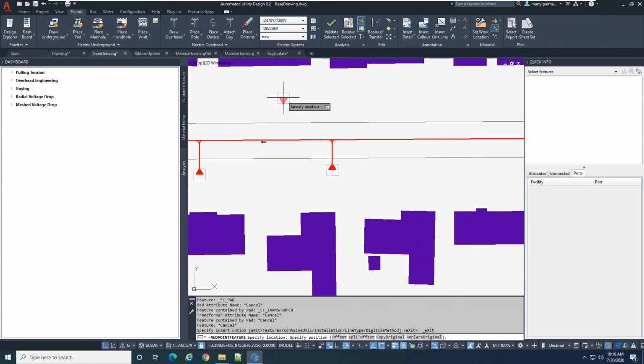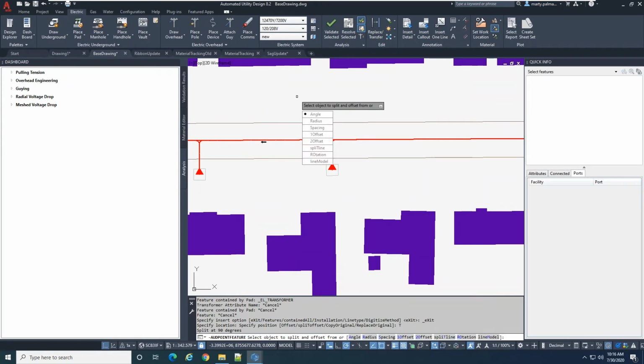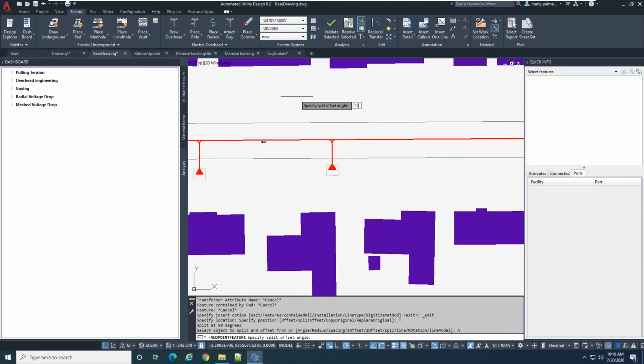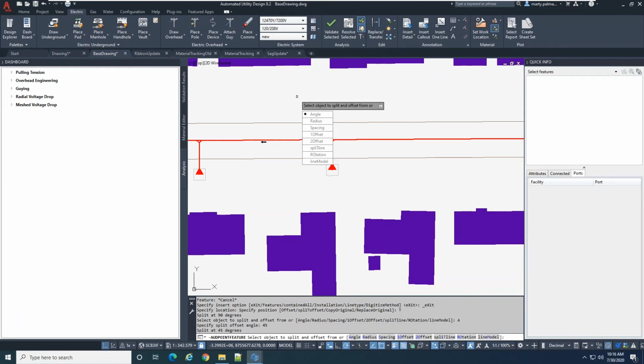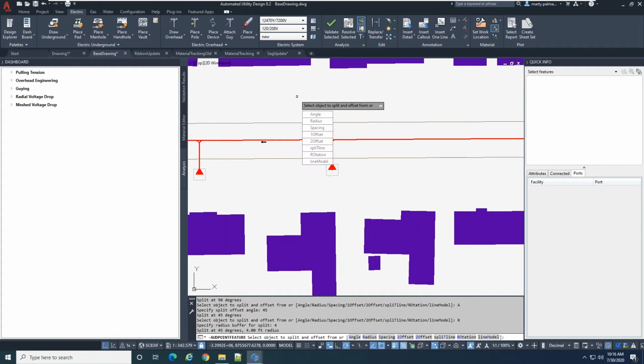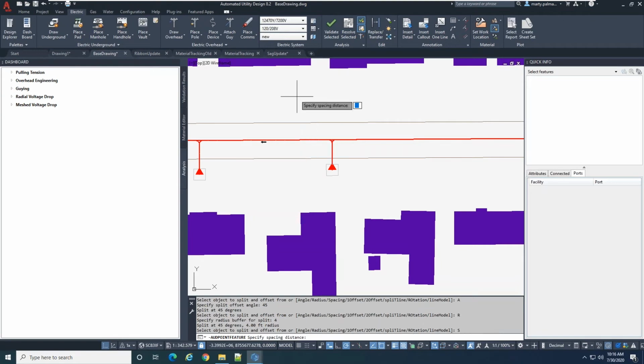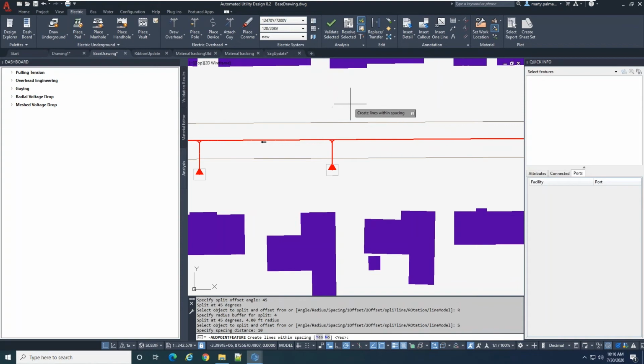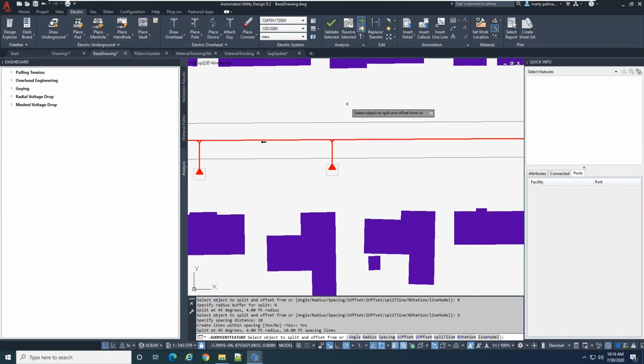I'll show it to you using a few other options. I'm going to run a split offset, and this time I'm going to specify an angle. Let's say I want to offset with a 45-degree angle, and I'm also going to specify a radius. I'm using a 4-inch conductor, and that's going to use a 4-foot radius bend on my sweeps, so I'm going to specify 4 feet. And then last, I want to add some spacing to my pad. I don't want to come directly into the center of the pad. I want to space it 10 feet on either side of the pad, and as part of that, I want it to route my conductors from that 10-foot spacing to the side back to the center. So I'm going to say yes.